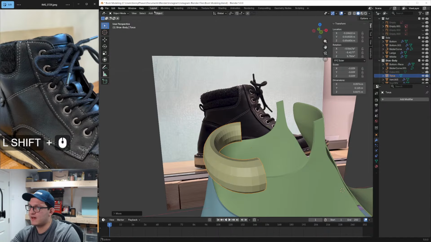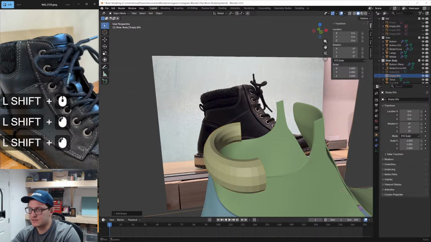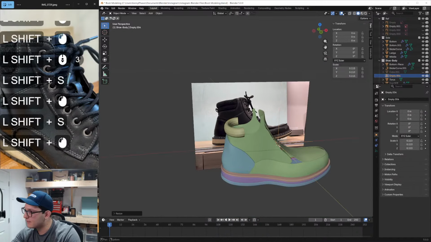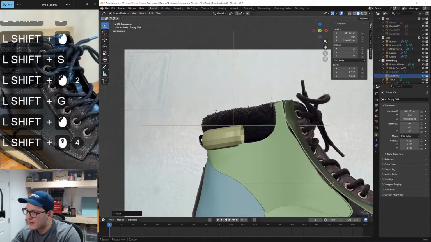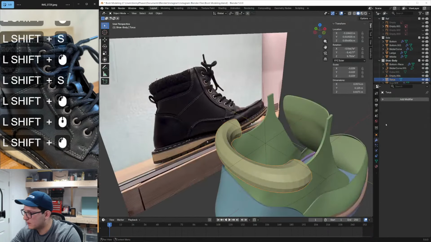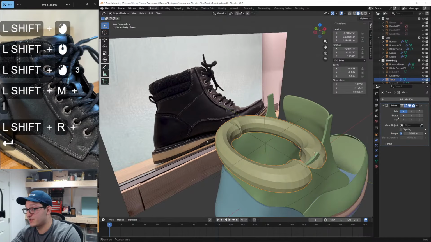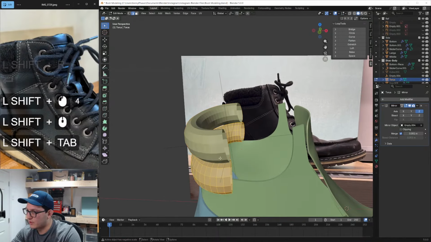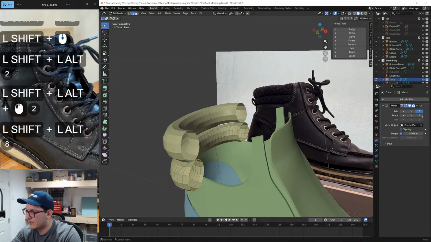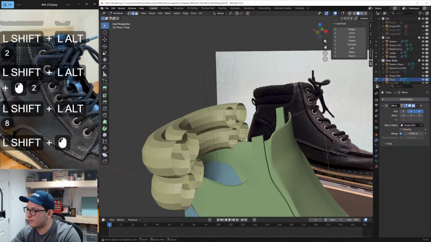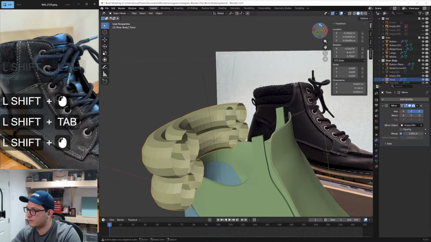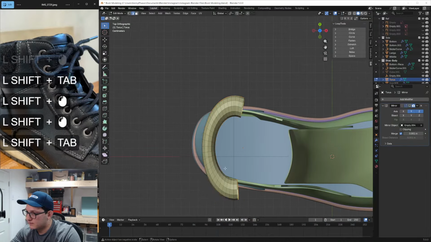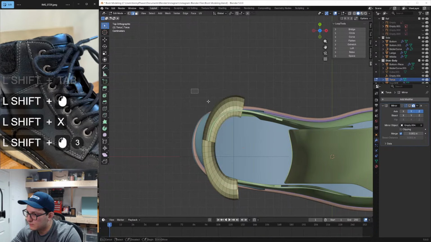So I'll add in an empty. Just hear me out, guys. There's a process to this. All right, don't go freaking out. I'm going to have it mirror on top of this empty here. All right, like right here. So I'll do a mirror. Well, this is the only time we're going to do a mirror. All right, and then I'll probably mirror it on the Y as well and then cut it in half because we don't really need the other half. So let me delete all the faces here.